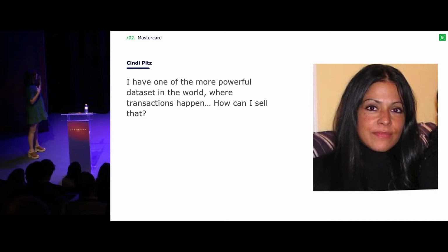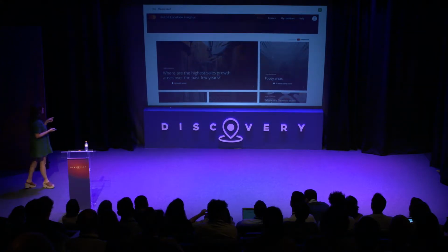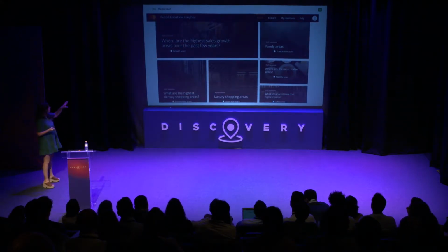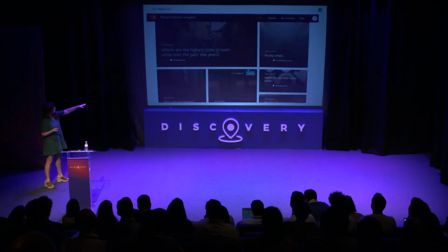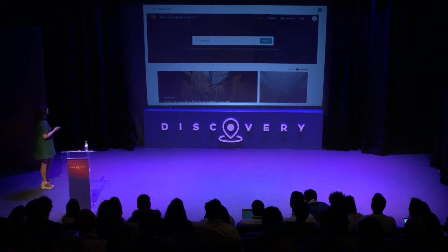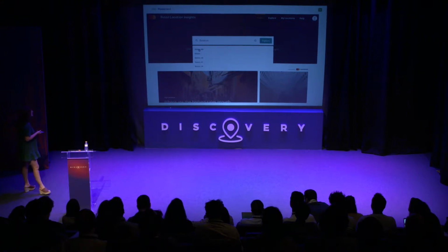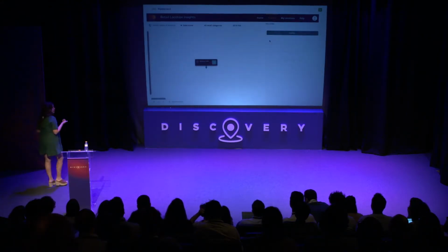So after many discussions and many conversations, we finally came up with the design and the solution of Mastercard Retail Location Insights. That is the example that we have here. This is the home page, where you can see that there are a few questions that are predefined, so you can just quickly jump into looking for the luxury areas for a particular city, for the foodie areas, for example, or you can just type in a city, and you explore the Mastercard index.